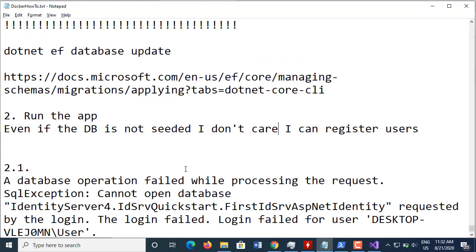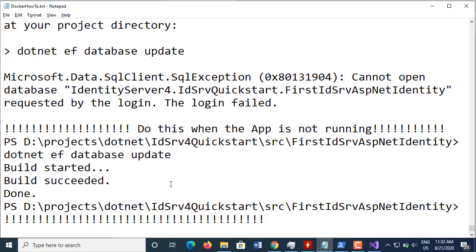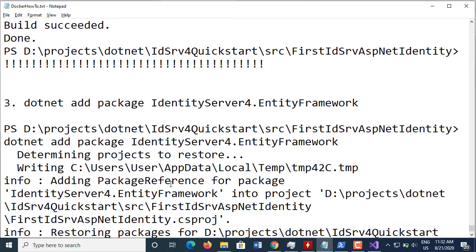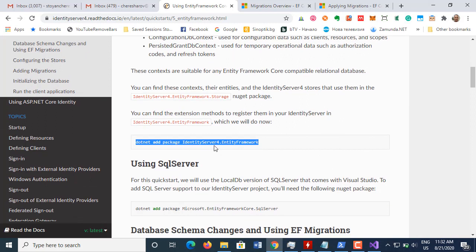Let me look at my notes just in case. Okay, so dotnet add package IdentityServer4.EntityFramework. We need the libraries, the tools which will allow IdentityServer4 to store all the necessary data into the database, and that's why we are gonna add this package.